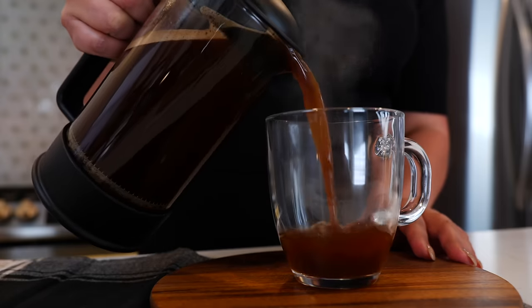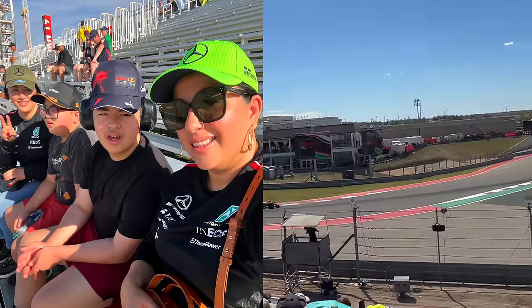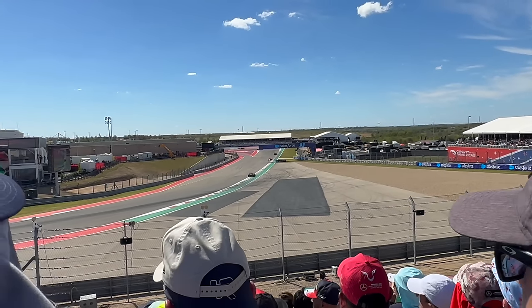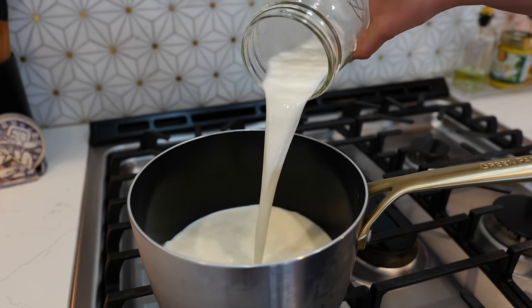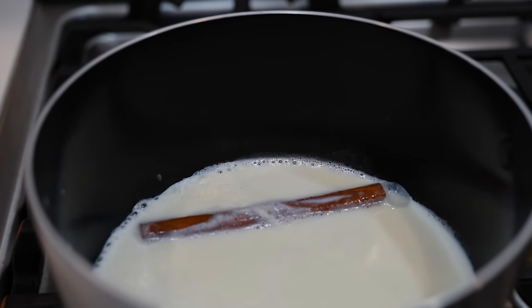This is my weekend Mexican coffee because, as most of you know, I'm a huge Formula One fan. My whole family is. So this is a brunchy kind of treat in the morning while I'm watching the race. Place your burner on a medium heat and add 2 cups of milk and 1 cinnamon stick. Allow this to come to a boil, so don't leave the area.